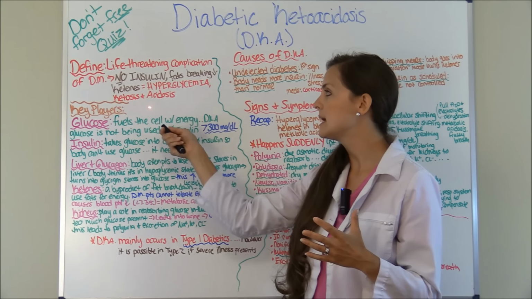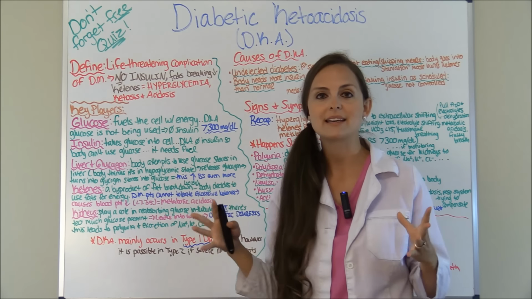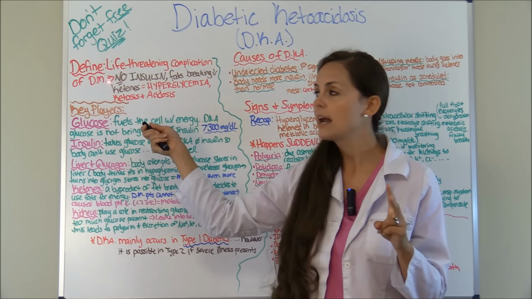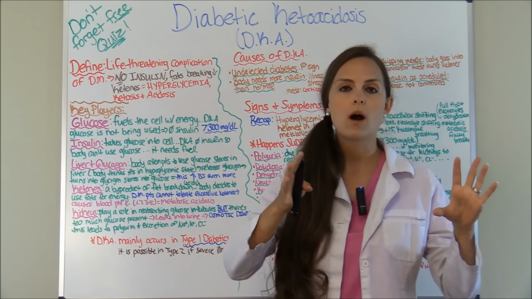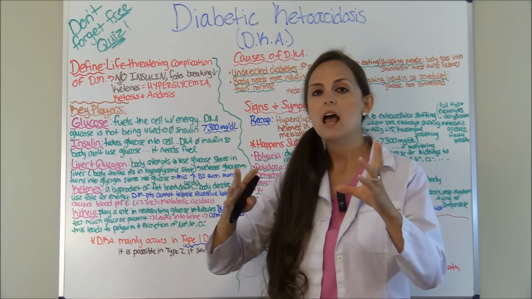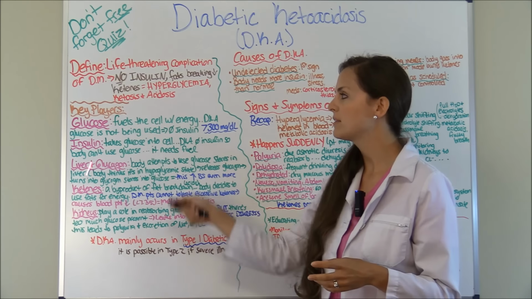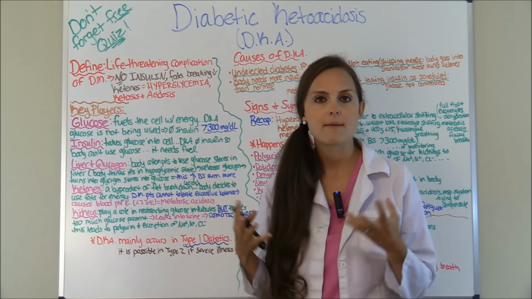So what you're going to be seeing in this patient, the three things, I would remember this because everything else will make sense. You're going to be seeing hyperglycemia, you're going to be seeing ketosis, and you're going to be seeing acidosis. And all that plays a role in why you see these certain signs and symptoms and why you're doing these certain nursing interventions for this patient. But first, let's talk about the key players, the pathophysiology, about what's going on in this DKA patient.